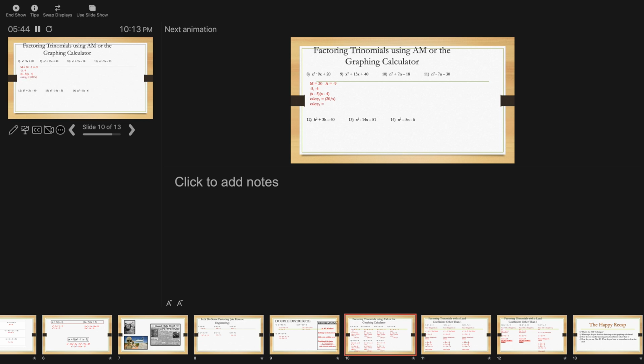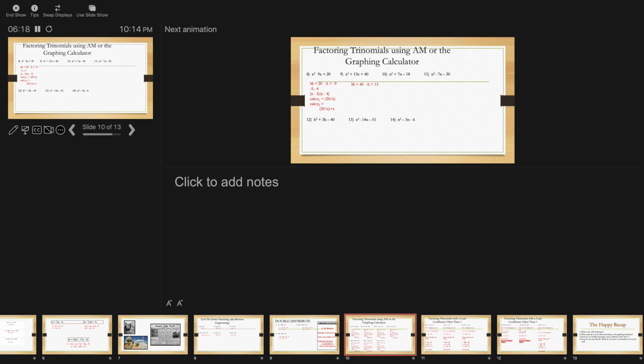Now, had you done it on the graphing calculator, the first thing you put in for y1 is 20 divided by x. I do like to put it in parentheses. You must put it in parentheses later if it's negative, so why not get in the habit of just putting it in parentheses anyway? y2 is going to be, in parentheses, the same exact thing that was in y1, and then plus x. Then you would look in the last column for a negative 9 and see what the two previous columns said. In this case, it would have been negative 5 and negative 4. And then you have your binomials.